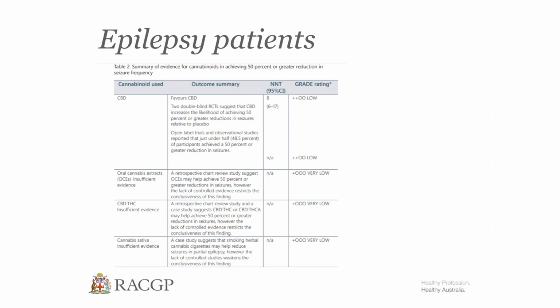So if we do look at epilepsy patients, and of course some of these studies are not just being done in under 18s, they're actually being done in people up to 25 and 30 with some of these complex epilepsy syndromes such as Lennox-Gastaut and Dravet syndrome. I'm not professing to be an expert in any of these particular syndromes, but they are the very refractory things. And so it favours CBD as far as working. It can help in some people achieve a 50% reduction in seizures. But what we don't have is the evidence that you'd sort of see in the media where you would expect that every child being administered CBD would suddenly stop fitting for life.